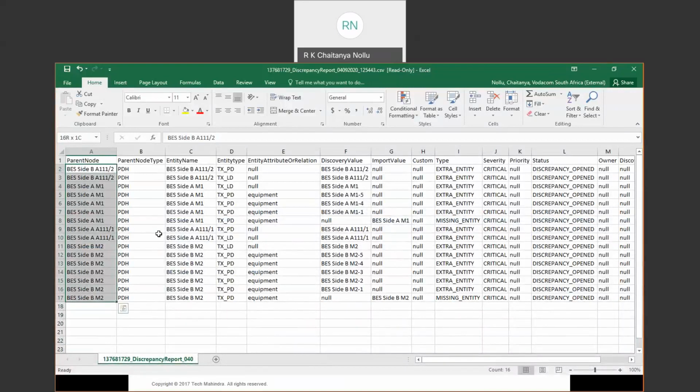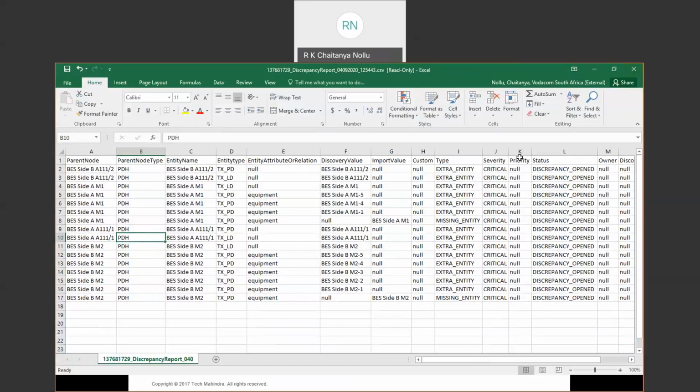Okay, that is sent as a report to the user so that the user can communicate with different vendors like network SMEs or even with the UIM SMEs to resolve these discrepancies, or with the planners, to check whether to resolve these discrepancies or not. Based on that information, they will take a decision to resolve those discrepancies in the UIM.